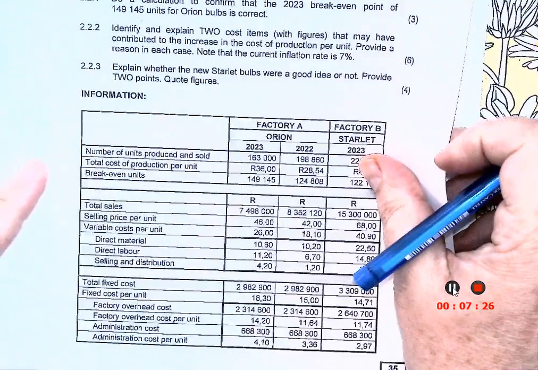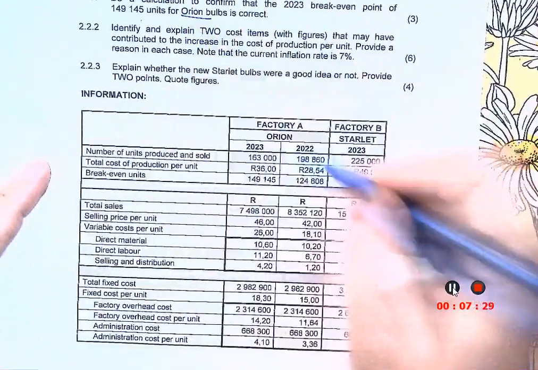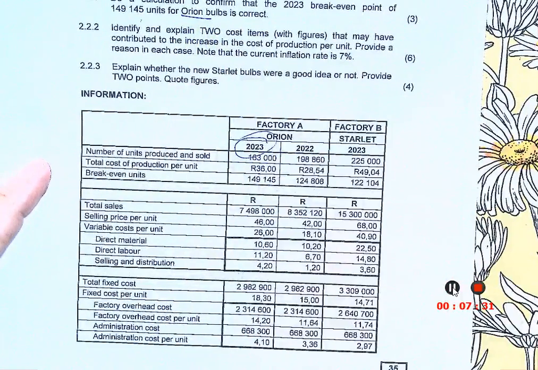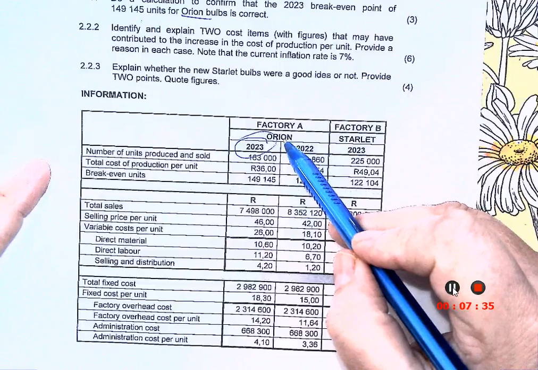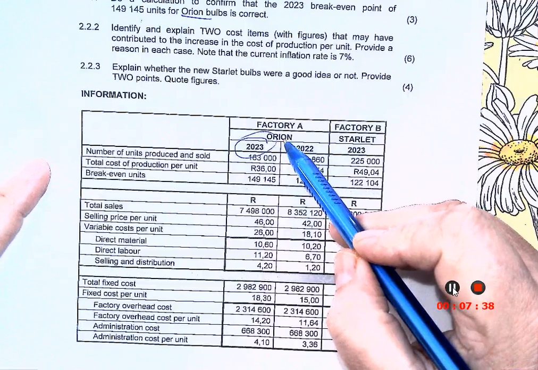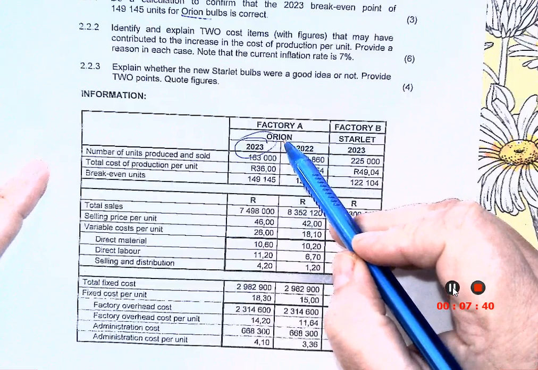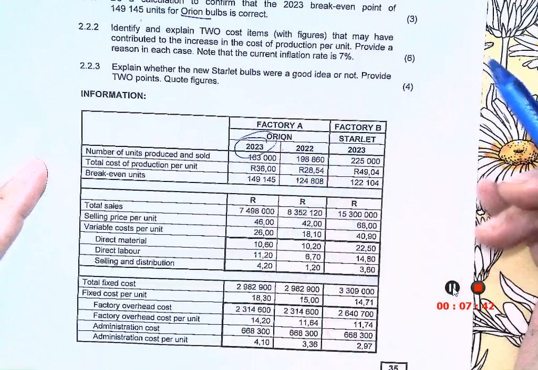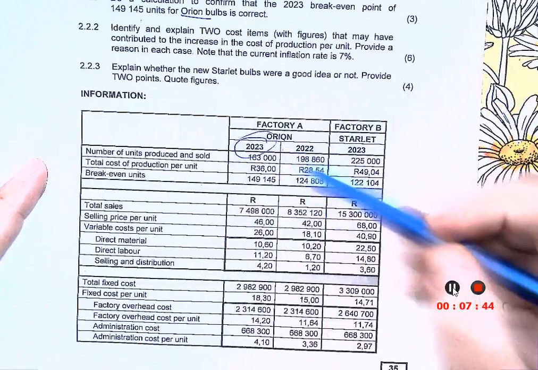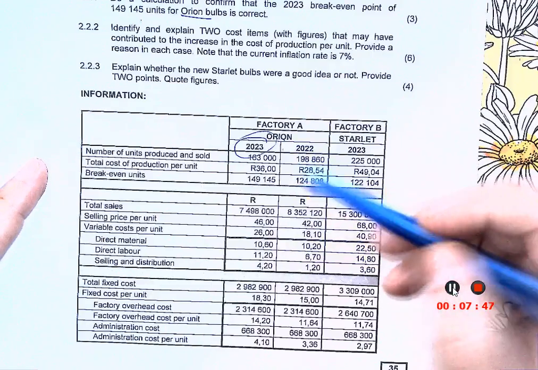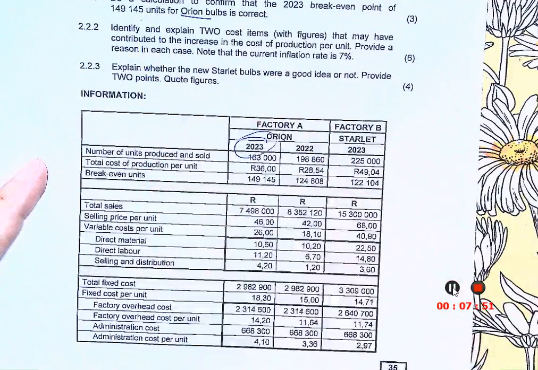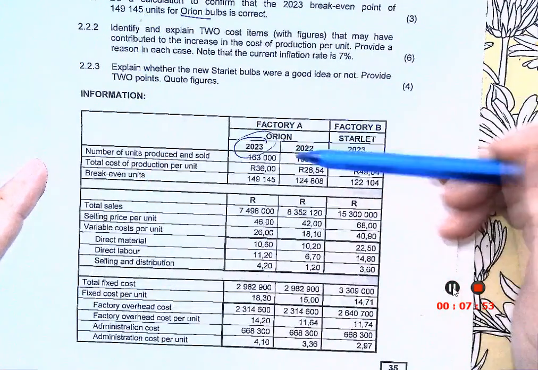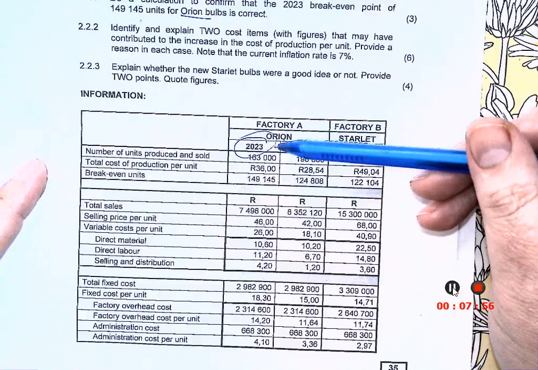So if I look at Orion, am I going to use 23 or 22? I am going to use the newest here, 23. Orion. You have to confirm it. So you need to calculate it. So if you don't get to that amount, you did it wrong. So it's actually nice. Okay, now let's go look.